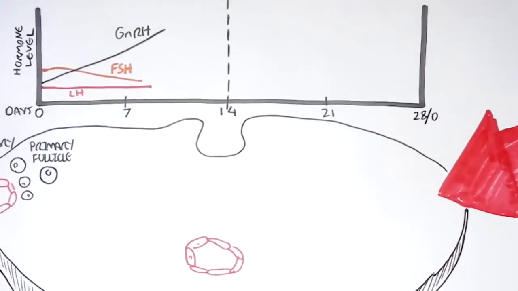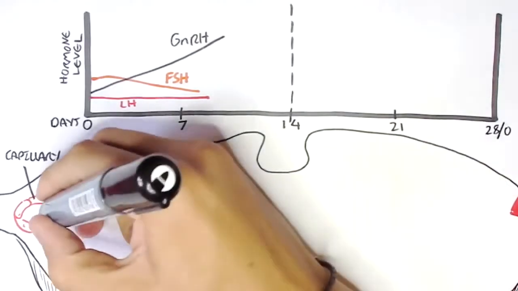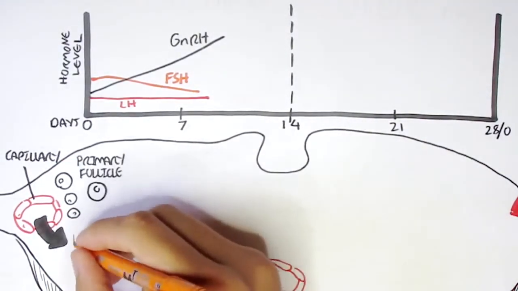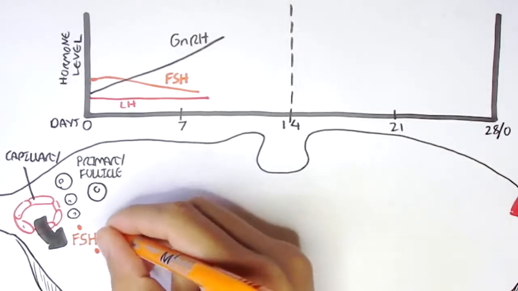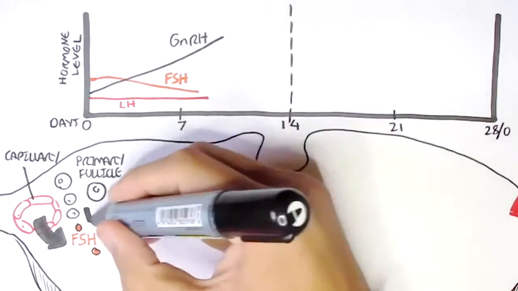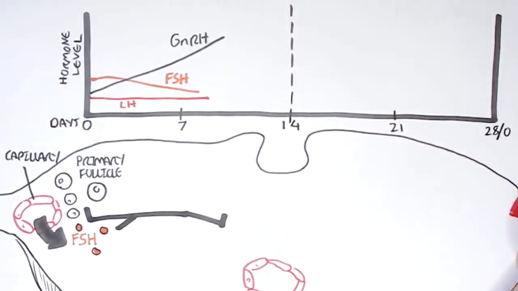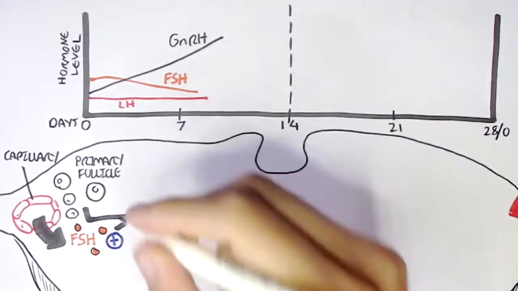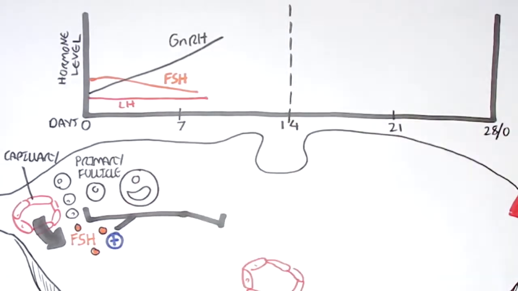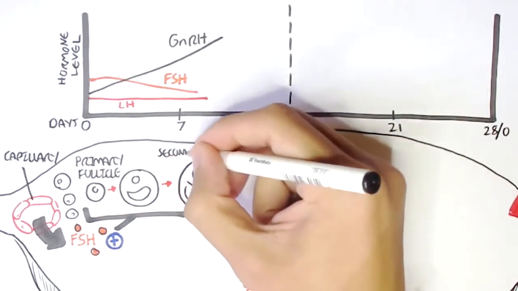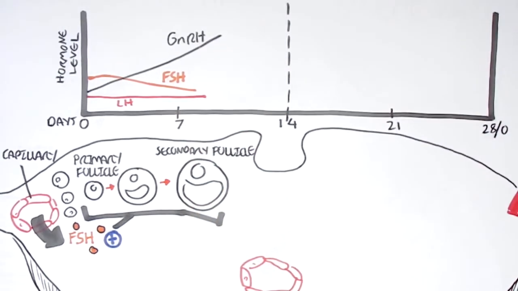Follicle stimulating hormone will initially rise, remember? Because the follicular phase is the first phase of the menstrual cycle, follicle stimulating hormone will enter the ovaries, and what it will essentially do is stimulate follicle maturation of these primary follicles. And so some of these primary follicles will mature into a secondary follicle. I'm only drawing one secondary follicle for simplicity.